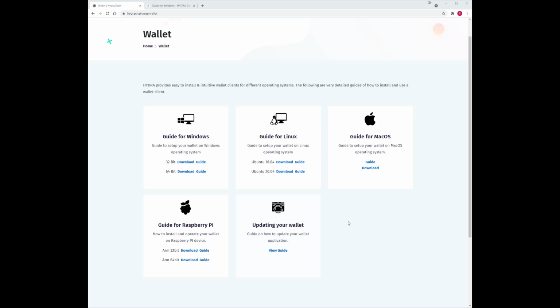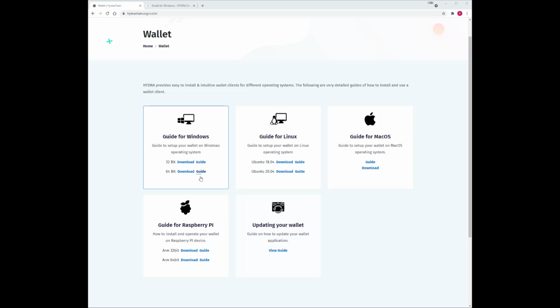Alright, let's take a look at the desktop wallet, also known as the staking wallet because it's the only one we're able to do staking in. This wallet can be installed on multiple different devices. We can install it on a Windows machine, Linux, Mac, Raspberry Pi. I'm going to go through the process of installing it on a Windows computer, and I have a 64-bit system, so I'm going to download the 64-bit version, but if you're running 32-bit, you would download the 32-bit version.